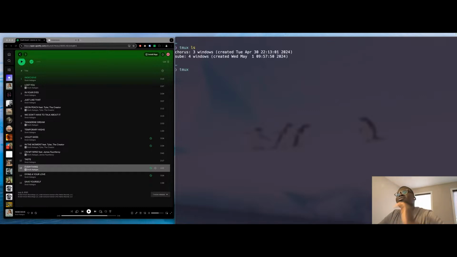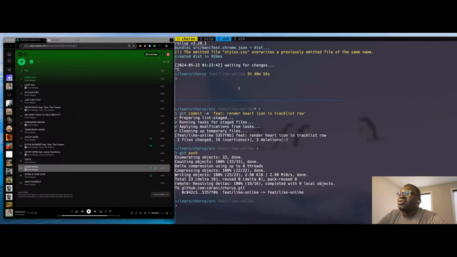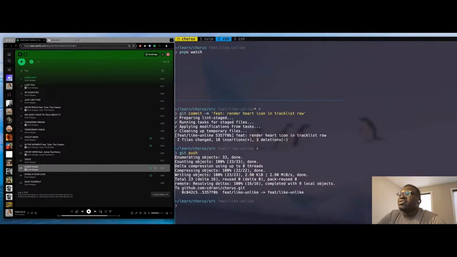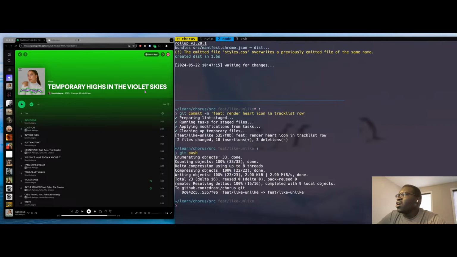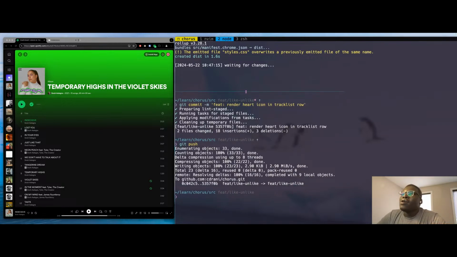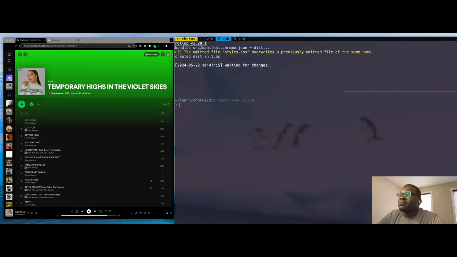All right, so first of all, let's open our tmux attached to our chorus instance. I don't know if it's called instance. It's tmux server, tmux window, maybe. I think it's a window attached to a window. It doesn't matter. Anyway, let's start our server, I mean, our script to run our bundler and watch for file changes. I don't need this view any longer, so let's just maximize this.